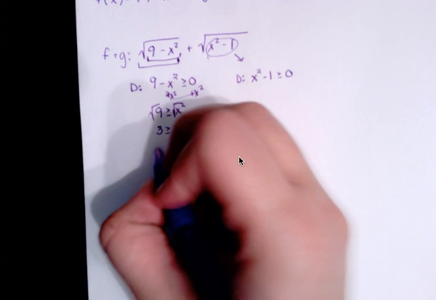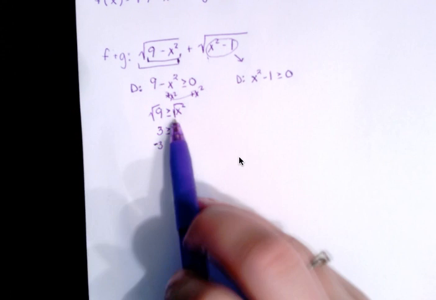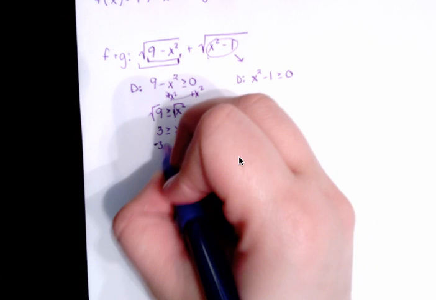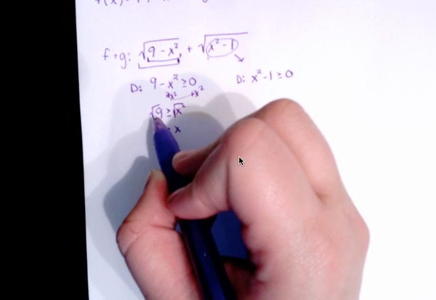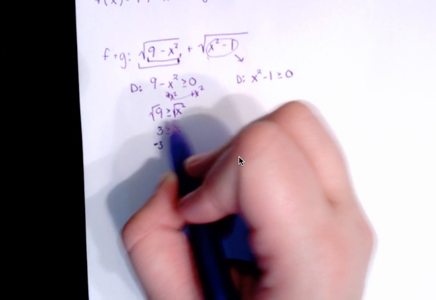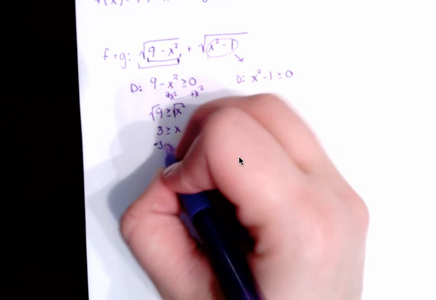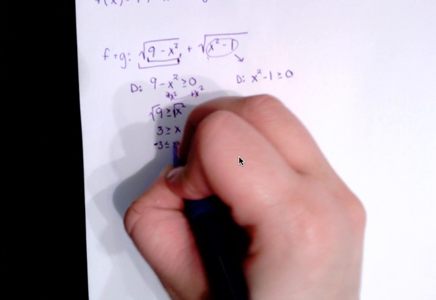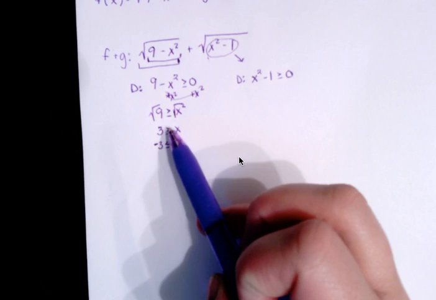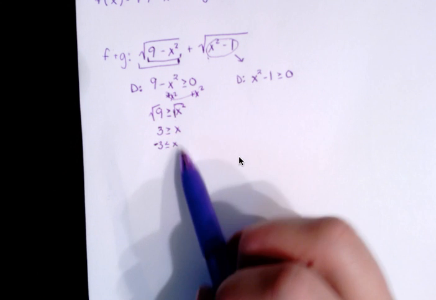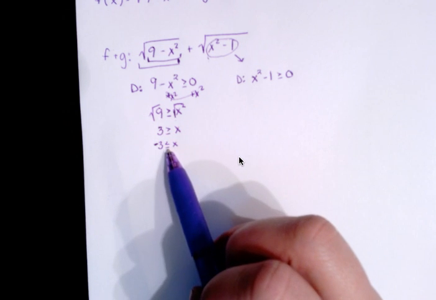So I know I could plug in -3, I could plug in -4, -5. But if I want it to be less than 9, if I plug in -4 squared, that's 16, and 16 is not less than 9, so that means I want it to be greater than or equal to -3. Because if I plug in -2 squared, that's 4, and that would work. So you get that. So it flips when you do your negative case.